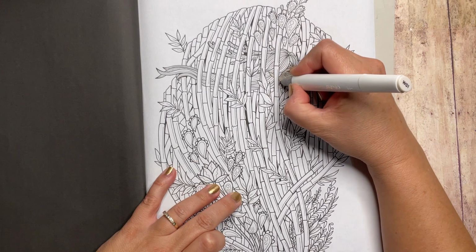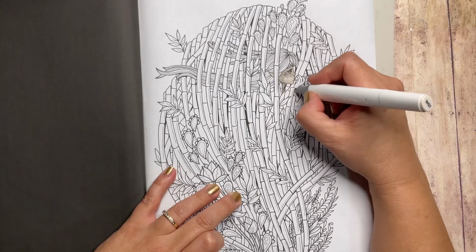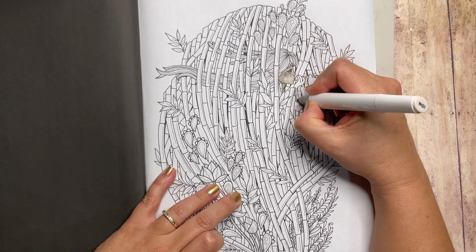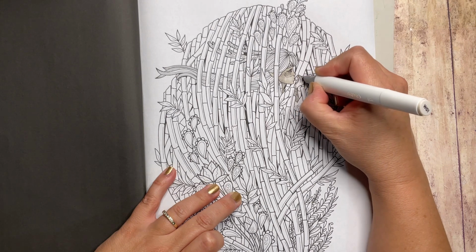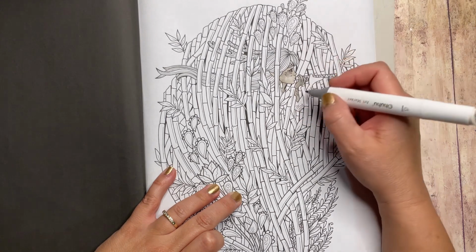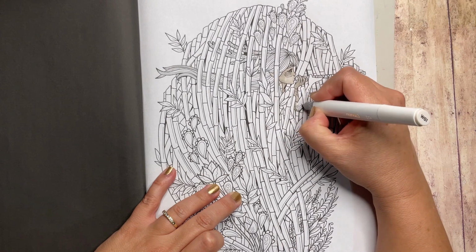It does dry quick, so that's good. And as you can see, this does not look like a light color, but it will start to lighten up pretty quickly. Like most of my videos, I'll be doing some real-time coloring, some speed coloring, and coloring off camera if it gets too repetitive. I try to explain what I'm doing as I go along, but feel free to ask me any questions in the comments.